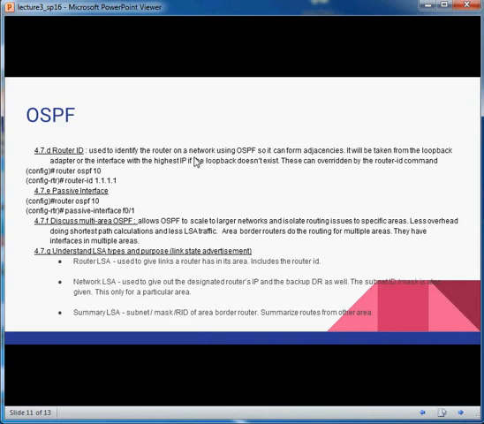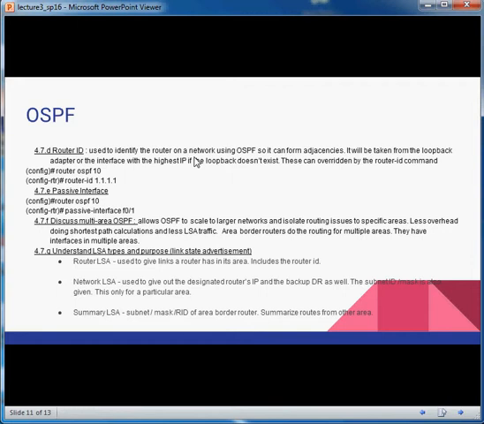This really comes into play when you're trying to do an election on your network to decide which router is the designated router. The router that has the highest router ID becomes the designated router. So if you prefer one particular router over another because it maybe has a faster link, or maybe it's a faster router, you can control that using a router ID.